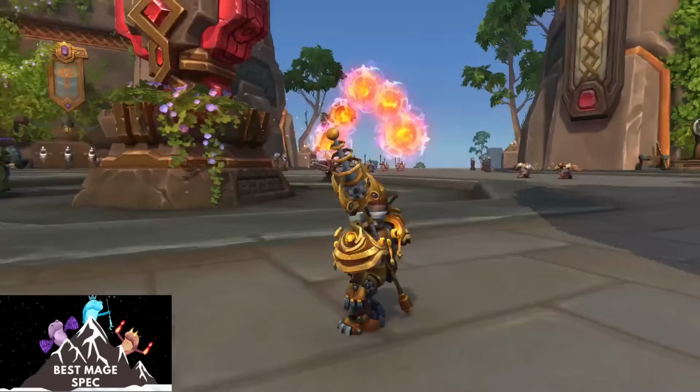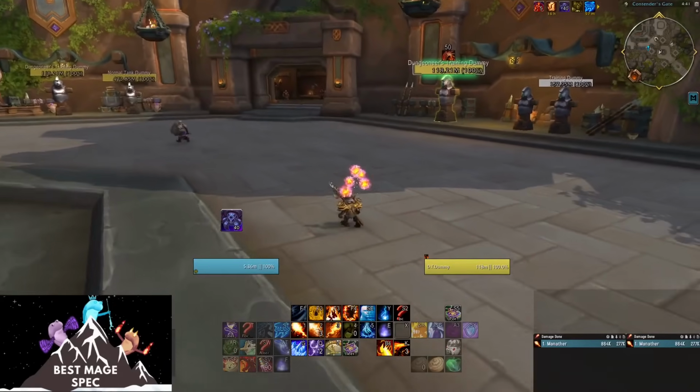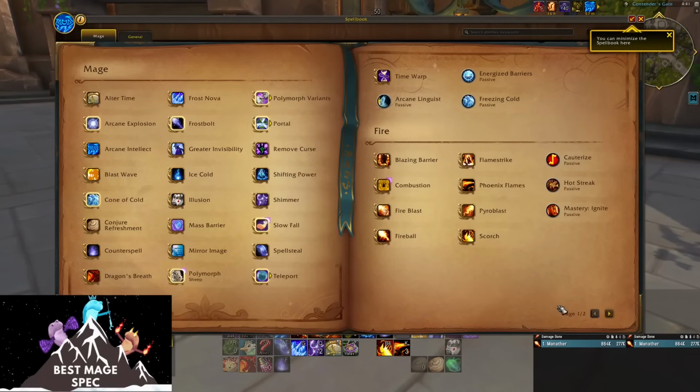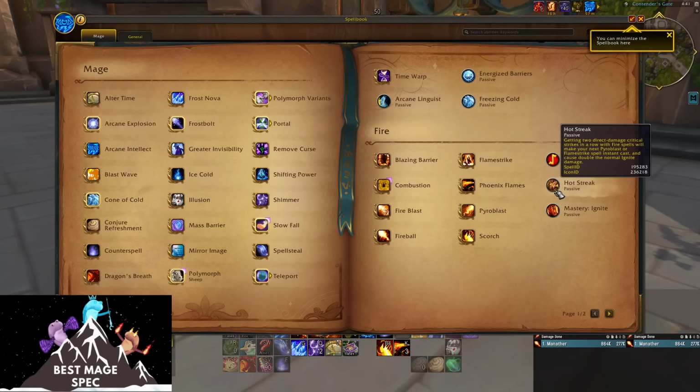But yeah, since this is the start of the expansion, I figured we'll go quickly over some of the base mechanics for fire, like we typically do. And the main one that you need to be concerned about is Hot Streak. So Hot Streak is when you crit twice in a row, you get to send one of your spells as an instant cast. And that's just a choice between Fire Blast or Flame Strike, which, as you can imagine, is quote-unquote normally like a single target versus AOE decision, right? It's a little bit different for fire, but that's what you can think of it as.